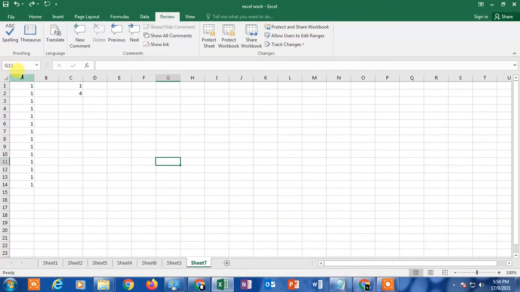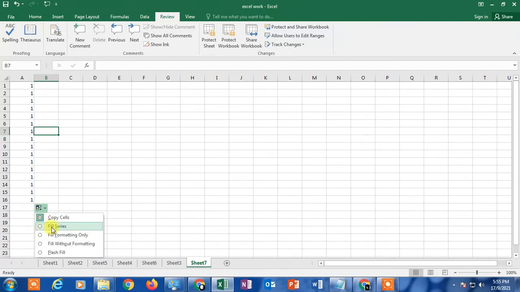So you can see here, this is my Excel. In order to use autofill in Excel with numbers, I just type in one and scroll down. Click and hold this corner with the left mouse button and drag down. You can see the series is not coming, only one comes, because we need a series. You don't need to do anything, just click on this and click on Fill Series, and it will automatically fill the series.